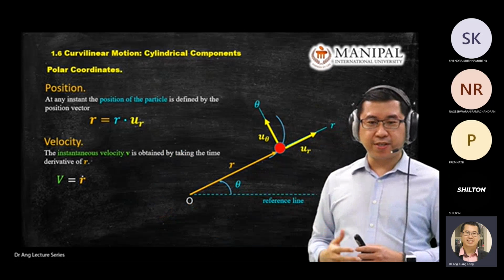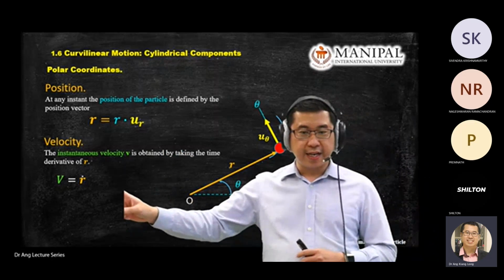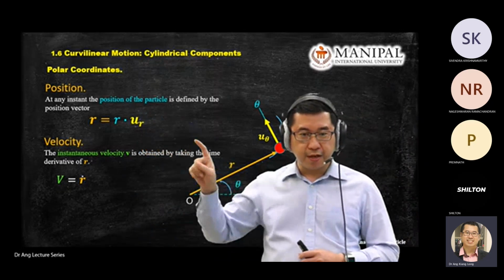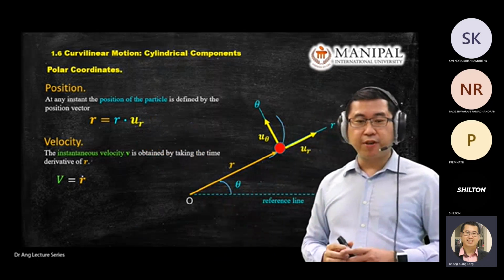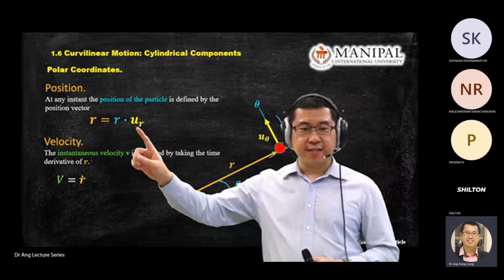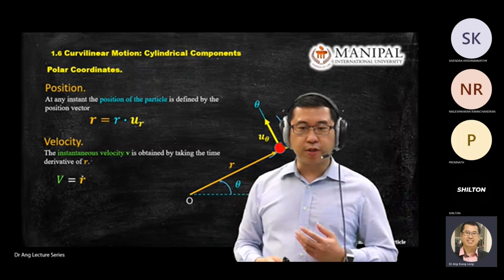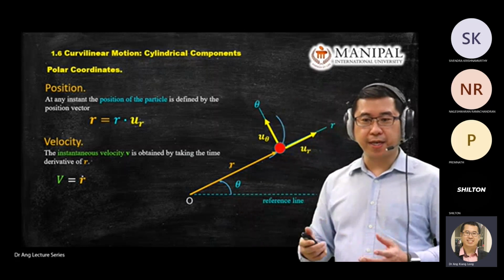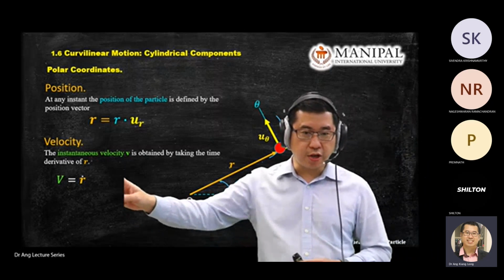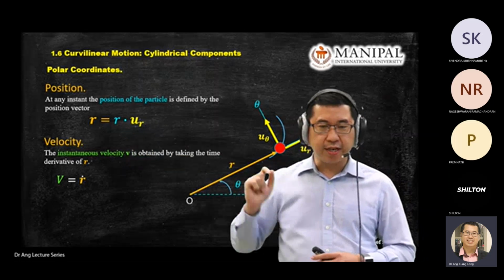Since a few slides back, in the previous lecture, we already agreed that every time you see a dot on top of a letter, it means we differentiate over time. M dot means mass rate; something with a dot above means you differentiate over time, the rate of something changing over time. So v equals r dot, you need to differentiate these two entities here.